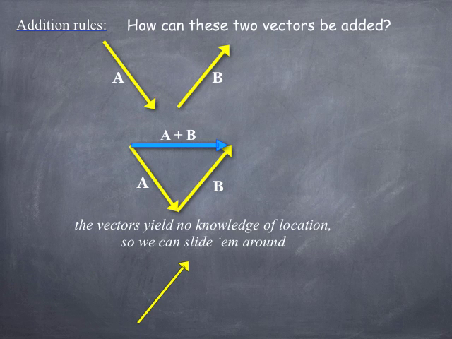This arrow here can also represent vector b. It has the same length or magnitude and it points in the same direction, so it can stand for the same vector. We can move our vectors around or slide them around. So b plus a, a's tail is now at the head of b, and b plus a, the net vector's tail is at the tail of b, the net vector's head is at the head of a. We see a plus b, the net vector, is the same as b plus a. It does not matter the order, whether it's a plus b or b plus a. It does not matter the order you add vectors. The result is the same.